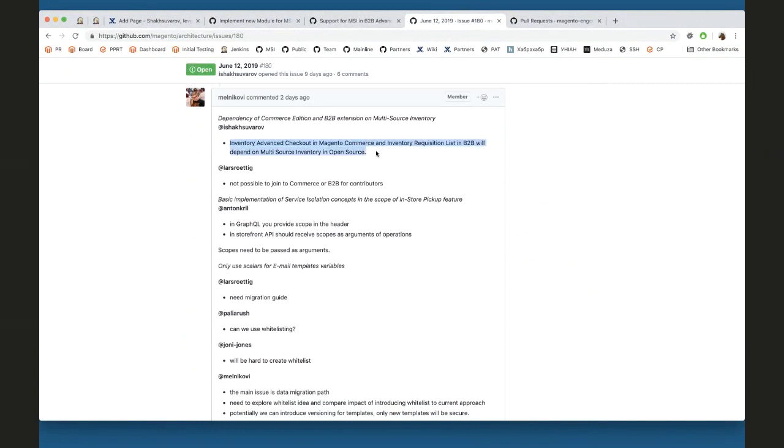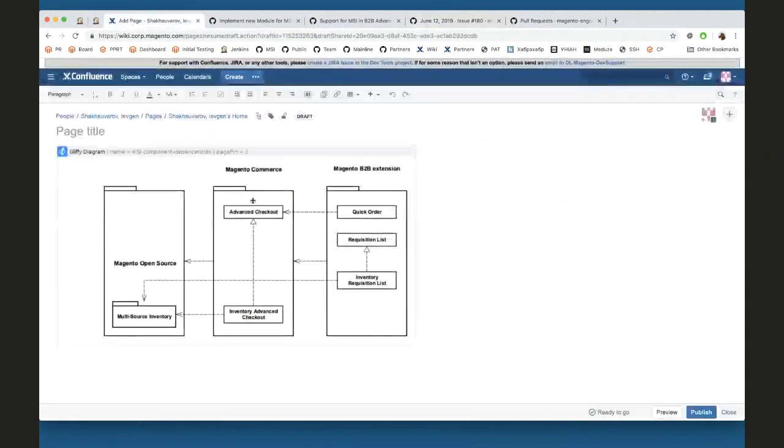The decision ended up being that we are indeed able to put those connector modules into Enterprise and B2B. The main reasoning is that B2B and EE still depend on Community Edition, which is already packaged together with MSI. So we pretty much had that dependency all the time, but it was not so explicit. This is pretty much how it's going to look.